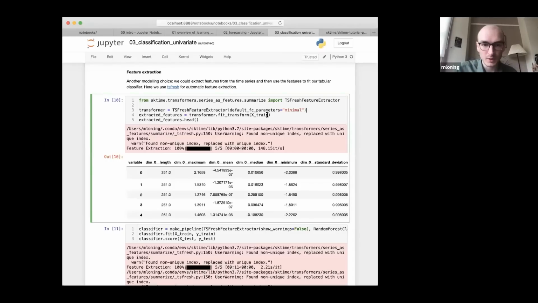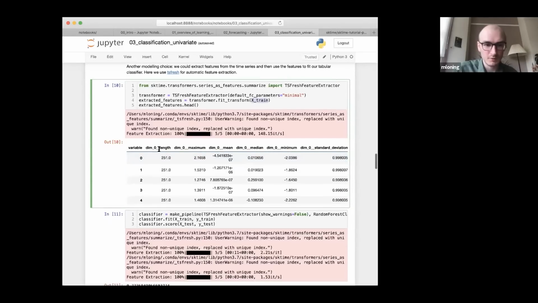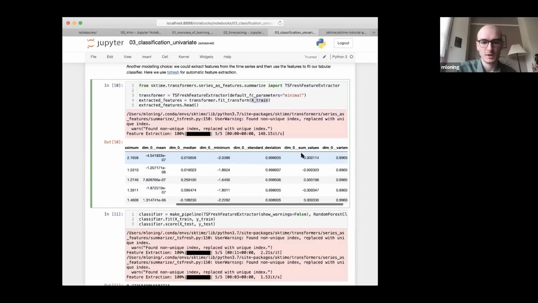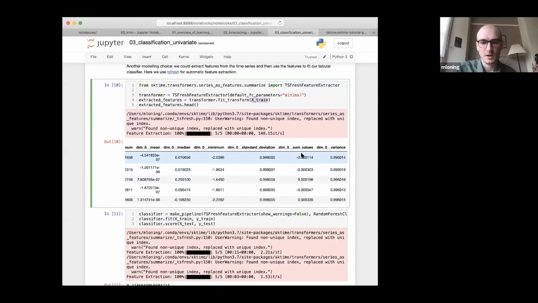We use our panel data data frame, and we extract features from it, and then we can see that we have different variables. So here, for example, we extracted the length. Here we extracted the maximum value. Here we extracted the mean, the median, and so on. And you can extract a number of features.